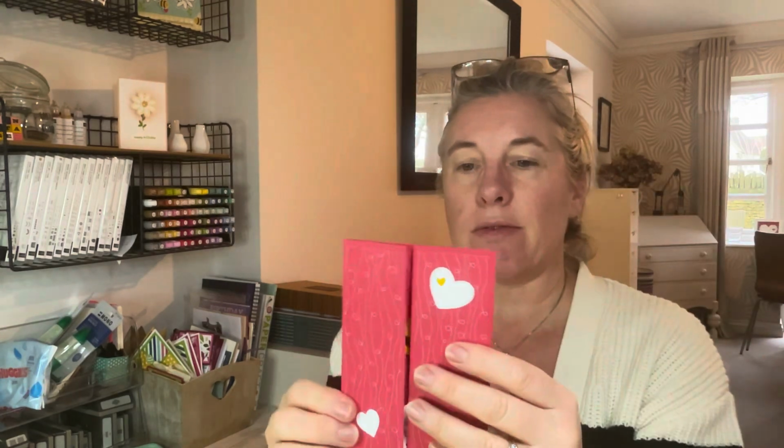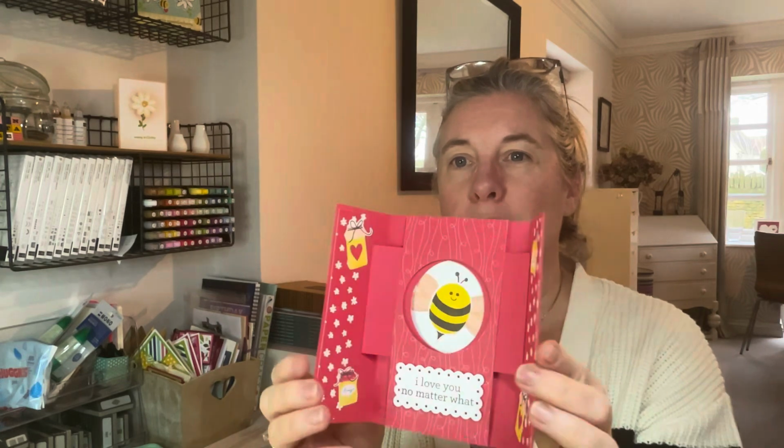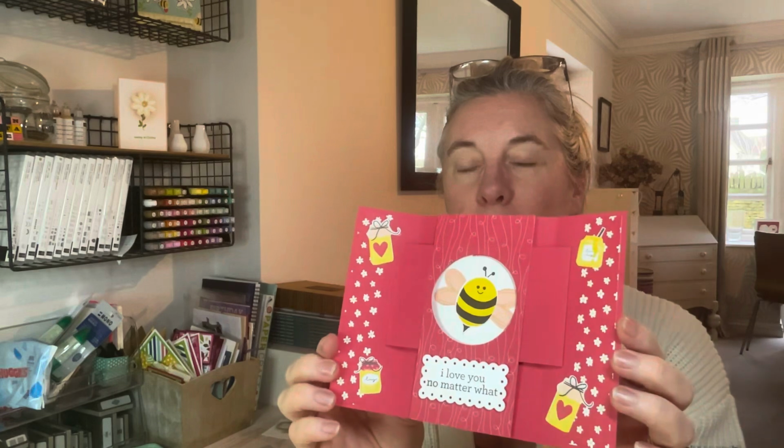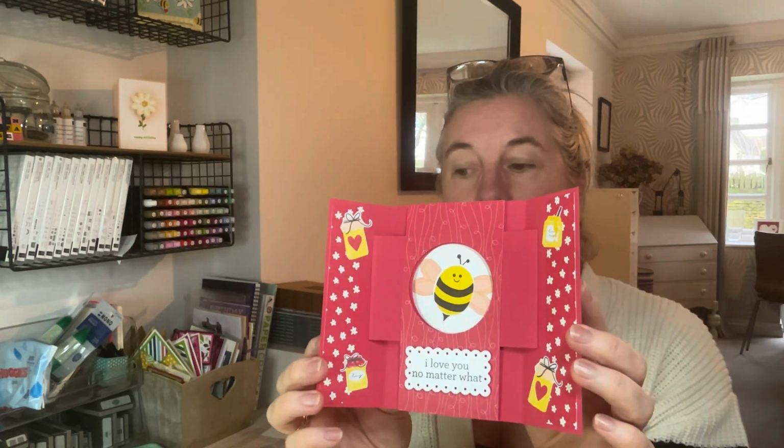So it's got a little belly band on it. You can see down below all the papers that we're going to be using. We're actually going to just use two. This little one has a belly band on it, and when you lift it up, underneath it says happy anniversary. You take it off, and when you turn it round and open it up, it's got a little bit of a peekaboo card inside. I'm going to be teaching you how to do that mechanism inside today using a punch and just a normal card. So let's get crafting.